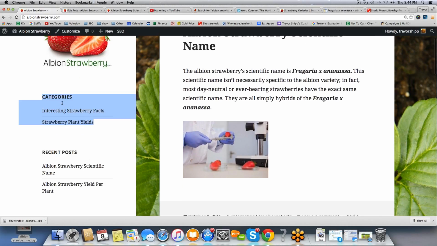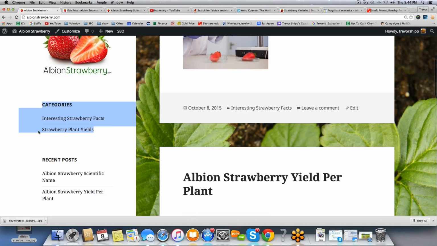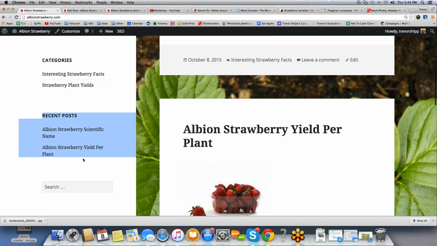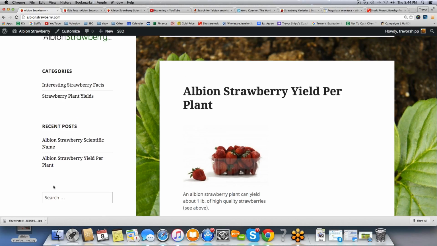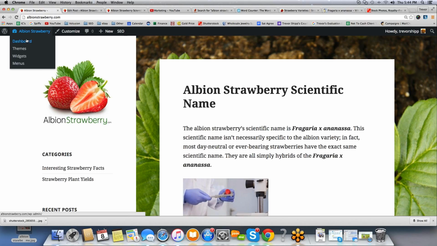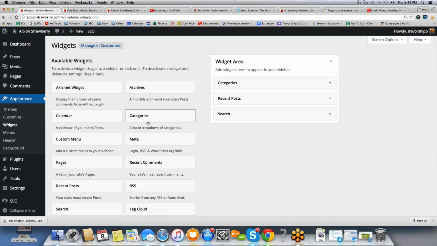This stuff here on the left, we call these widgets in WordPress. Okay. Currently, I have 3 widgets is all. I have a categories widget. I have a recent post widget, which automatically posts links to my most recently written articles. And then I have a search widget right here at the very bottom. I know widget is kind of a funny sounding word, but that's what WordPress calls them. They're over here under appearance inside your admin section, under appearance and then widgets. And you can see I can add different widgets to this section.